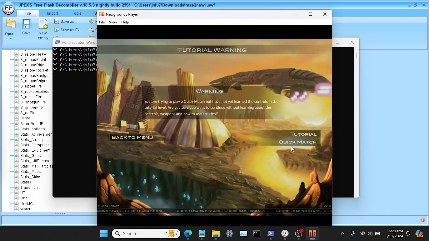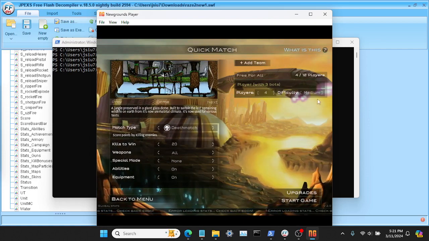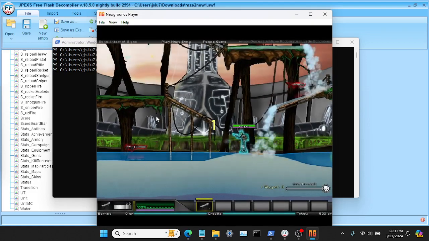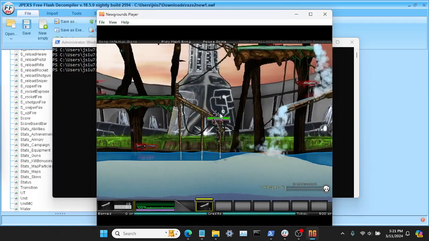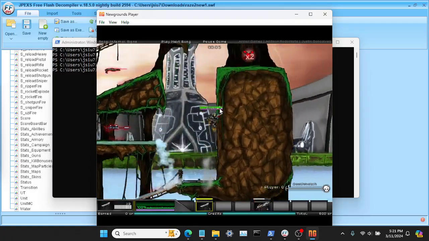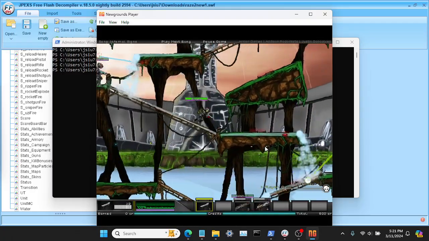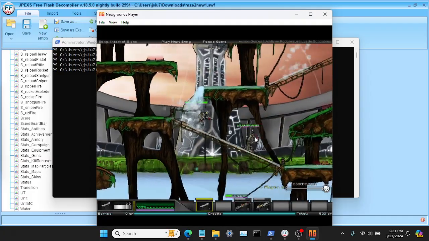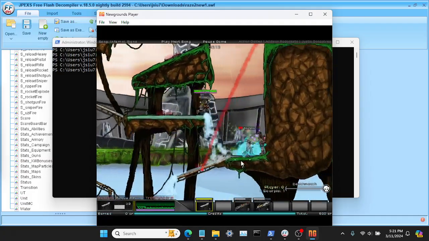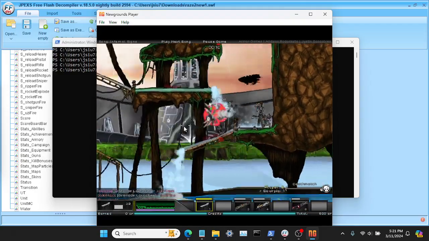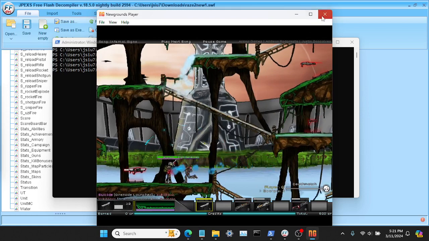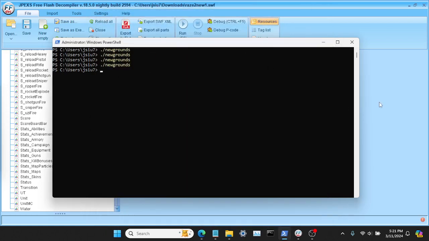We'll go into a quick match and bump the difficulty up to insane. Let's see if we can find any enemies. Okay, there we go. They're shooting me and I'm not taking any damage, but when I shoot them, they are taking damage. So I'm invincible, and we know the code worked.